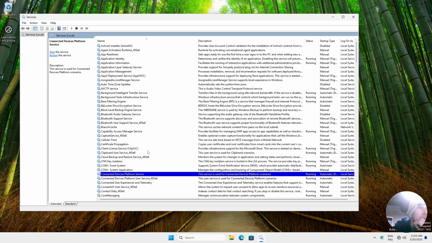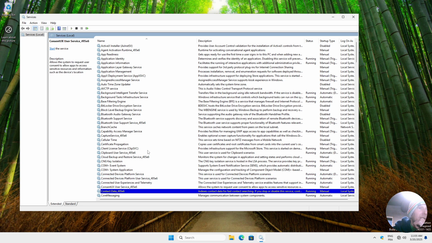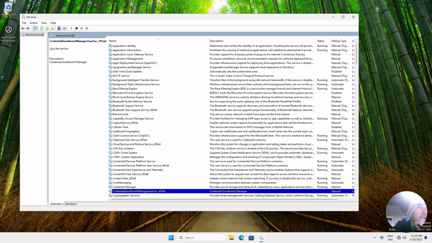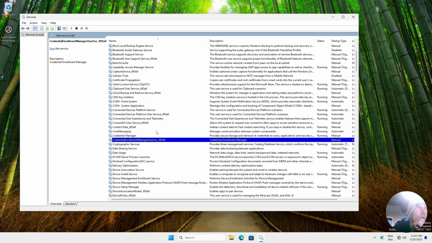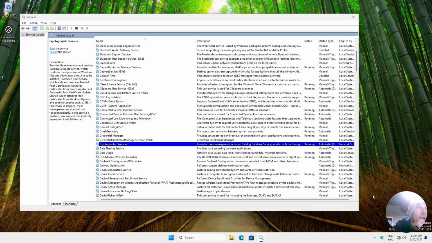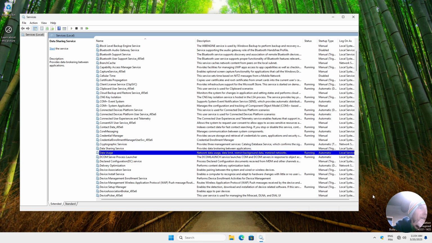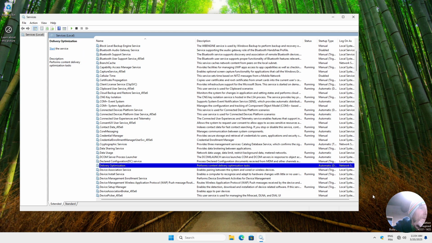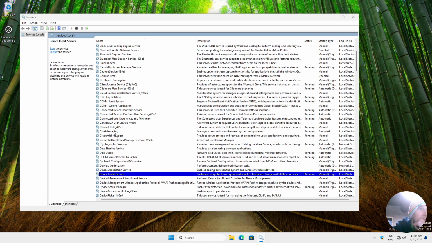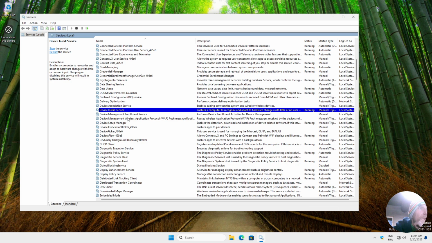So COM+, we just scroll down to see what's going to happen. Cryptographic services, data sharing, DCOM, we just scroll through and read everything.